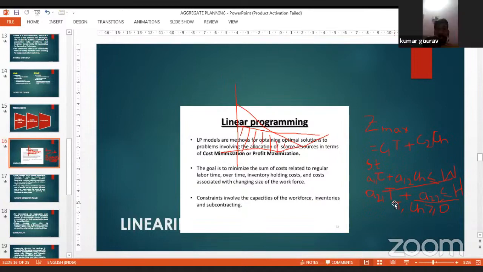So in linear programming, what you do is you maximize the profit or minimize the cost by using this method. Suppose you are making n number of products, it has to be finite. It is not for an infinite number of products. All of these products are using the same resources. These are the basic assumptions. And the relationship is linear. There's no quadratic in it. Do you get my point?